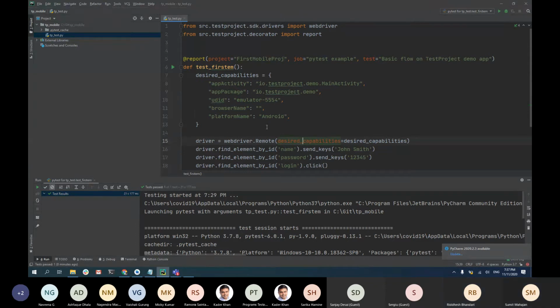Does that make sense? Could you try swapping the UDID capability with the device name capability and saying Android emulator? So you mean this? Yeah, just write Android emulator and change UDID to device name. Yeah, name with capital N. And change this to Android emulator, with the words separated, first caps. Can you do a quick run and see if it works?